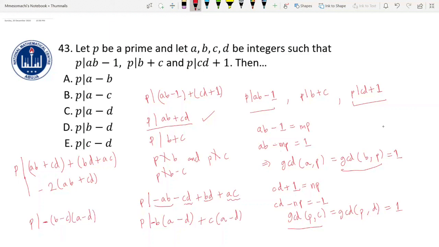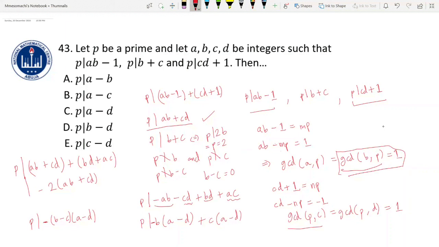Now we showed that P does not divide B and P does not divide C, and hence P does not divide B minus C unless B minus C is equal to 0. And if B minus C is equal to 0, then P dividing B plus C is equivalent to P dividing 2B. So we have two cases now. This will force P to be even, because otherwise we would imply P divides B, which we've already countered, since the GCD is 1. Now if P is 2, we'll consider that case later.